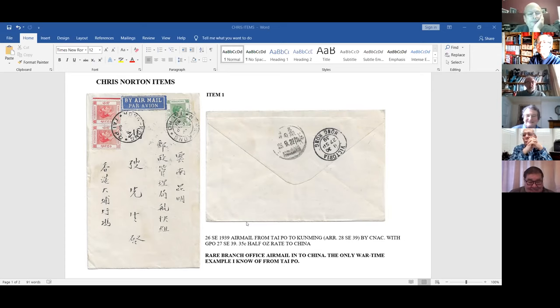It's dated 26th of September, and it went from Taipo to the GPO. Interestingly, no Kowloon transit, whereas if it had come in to Taipo, it would have had a Kowloon transit. And it then went on the CNAC flight out, presumably on the 28th of September, but it's very difficult to follow these flights because it was just chaos inside China at that particular time due to Japanese incursions.